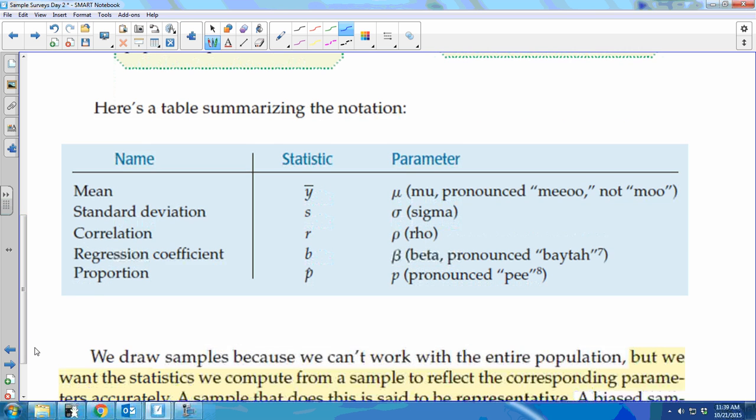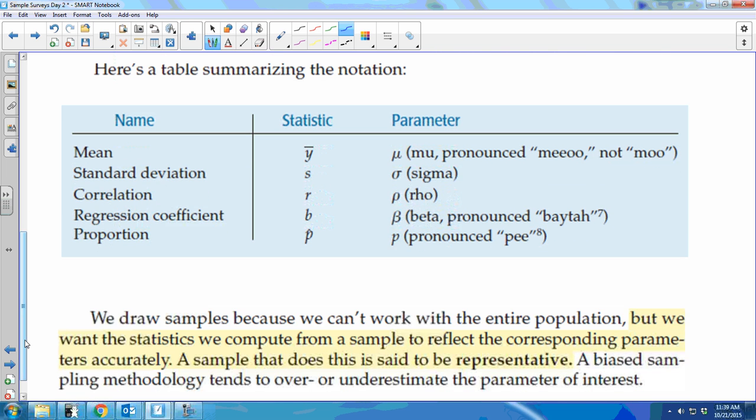So here are some common ones. The mean: x bar and mu. You don't have to write all these down. We'll use a bunch of these after Christmas when we start doing certain tests and things. You'll definitely know the difference between population and statistic. So then we have standard deviation. We use s, but for the parameter for the entire population, we use a lowercase sigma. You don't need to know these right now. And then another popular one is proportion. So p hat would be a proportion for a sample because it's an estimate of the population. And then just the lowercase p would be for the entire population, all right?